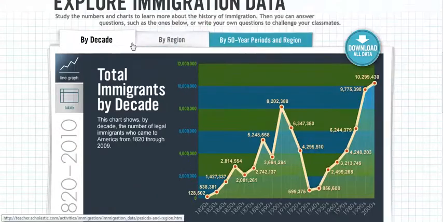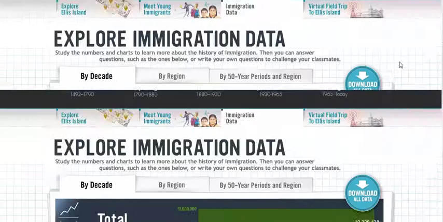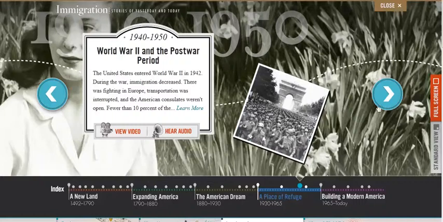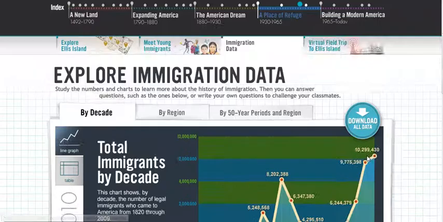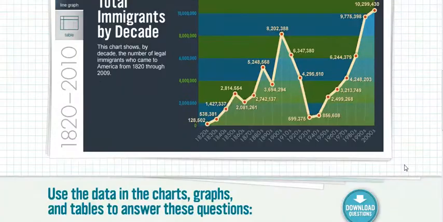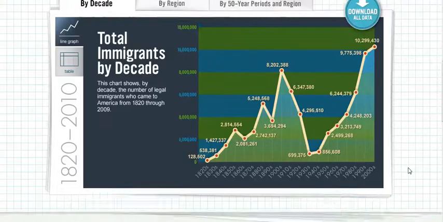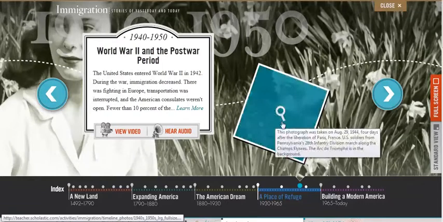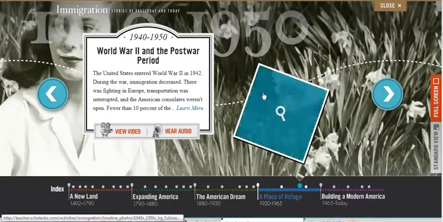You can scroll down here and see without having to get out of this, remember where you were back in the timeline. So hopefully that helps you explore this website and how we're using it to complete our project.